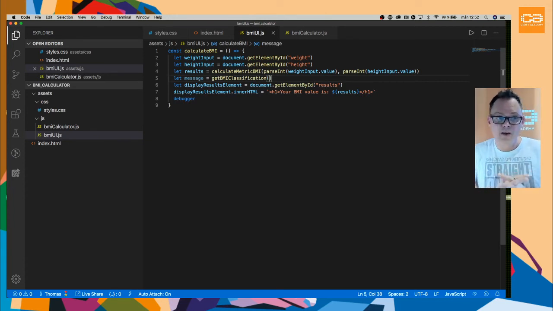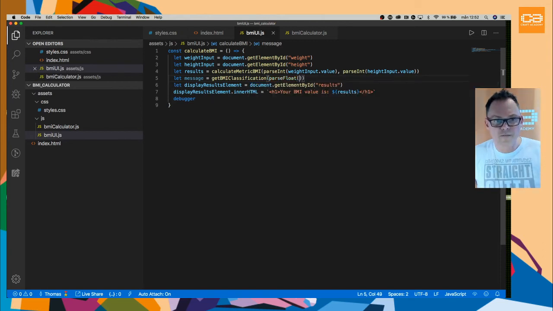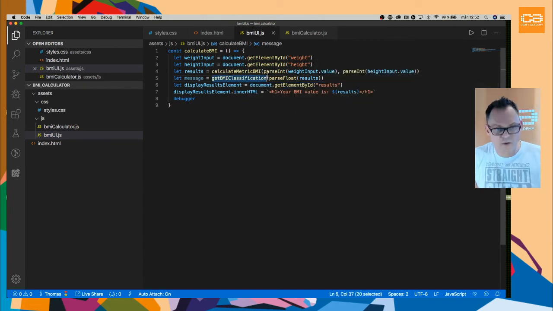But remember that we got results back as a string because we used toFixed with 2 decimals. So we need to again parse this into a float this time, not an integer, but rather a float. We're going to say parseFloat(results) like this. Okay, and this getBMIClassification, or we can call it, yeah, let's stick with that, because I could potentially add getBMIClassificationMessage, but that tends to kind of break my own rules of not using too long variable names. Let's stick to that.